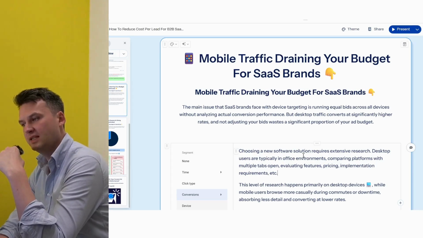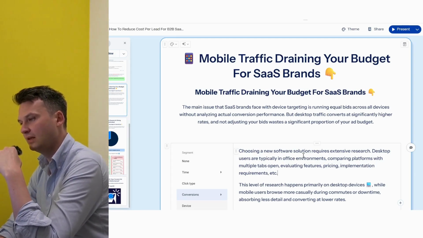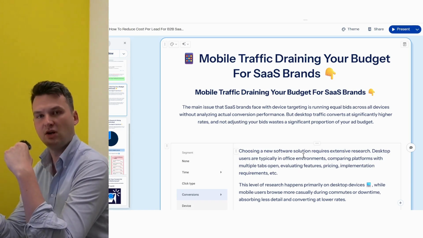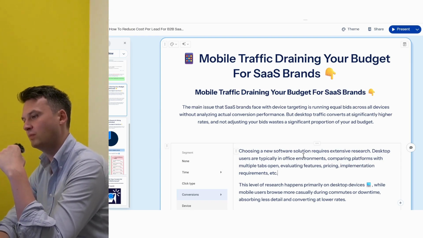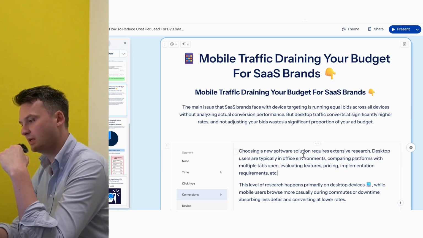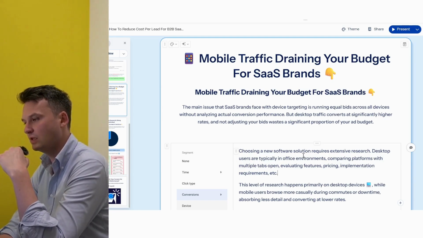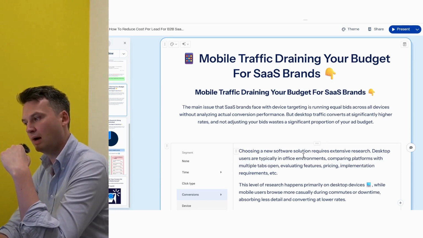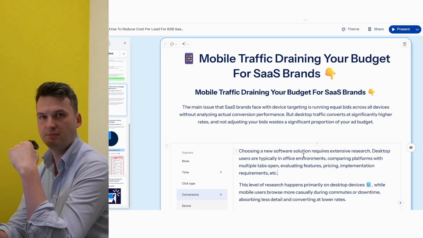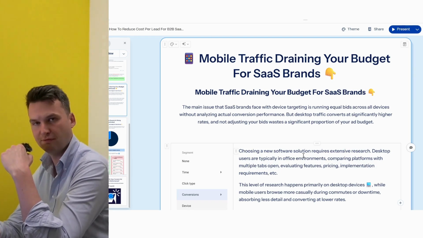So the third culprit that we tend to see raising advertisers' cost per lead is how the allocation of spend goes towards mobile, tablet, and desktop. Mobile traffic tends to be a lower converting platform. The user is in a more navigational, research-based mode, as opposed to desktop, where we tend to see a lot more commercial intent. They might be in their office. They're just a bit more serious about actually signing up for your platform.